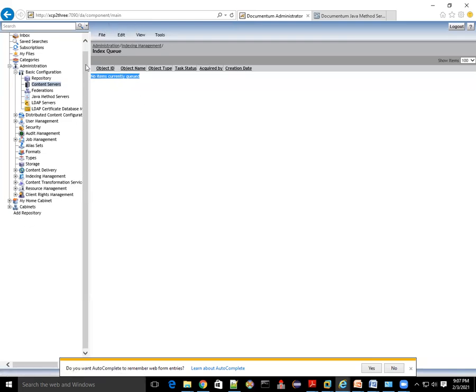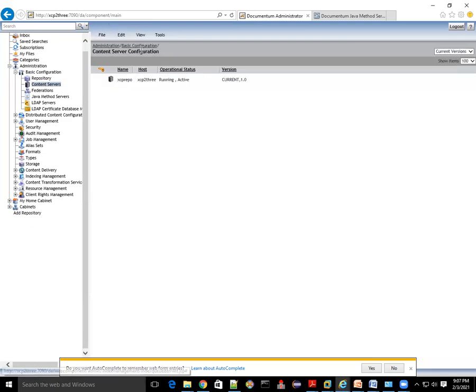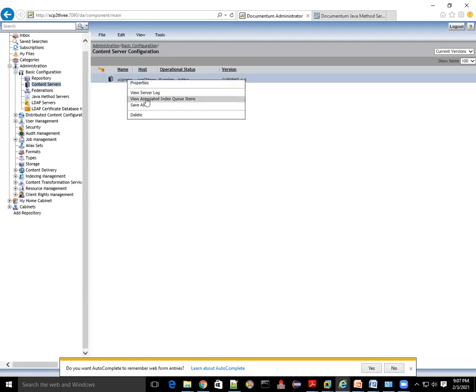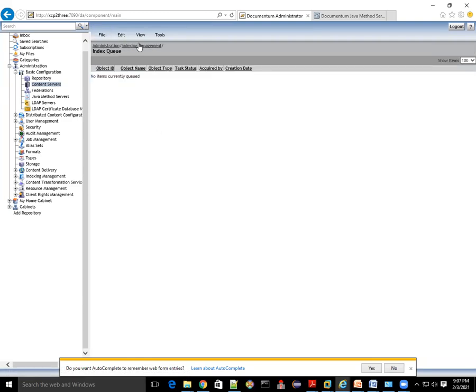Basically, if I click over here, Administrator, Index Management, we have an option for index management here as well. If you look here, by default it is opening this. We have one more section here. We can check from here as well, and we can check from index management as well.